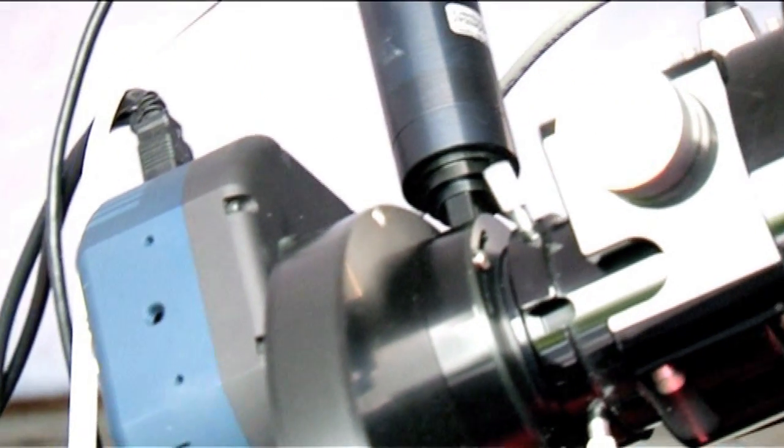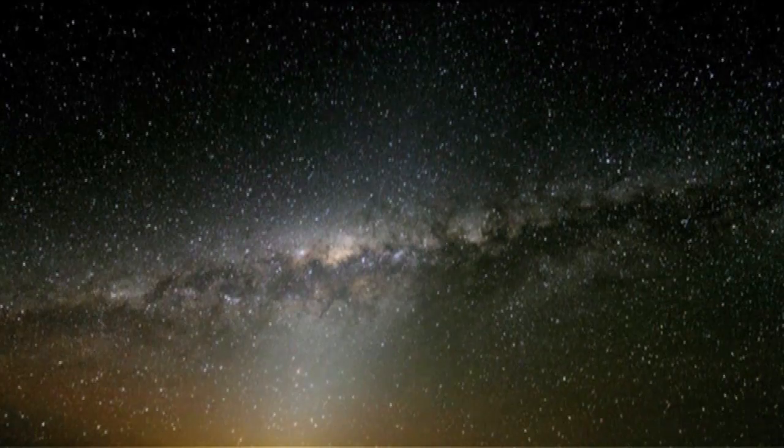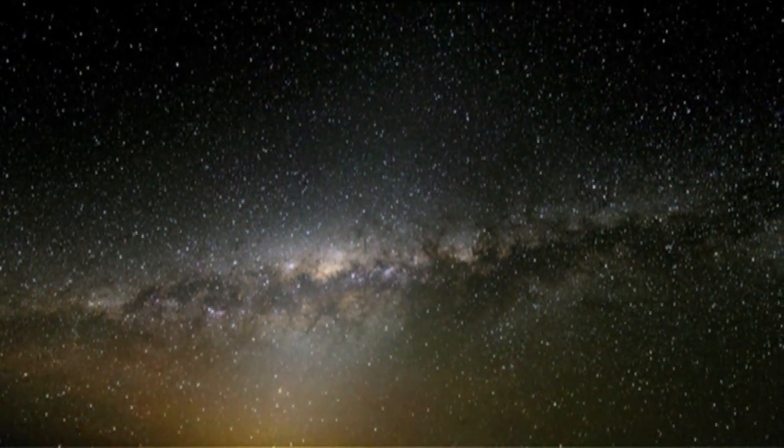You can get good polar alignment in about 10 minutes, if that. If you can use an auto-guider, perhaps with a second guiding telescope, it's going to add a little bit to the cost, but the results will be really good. You can talk about a complete astrophotography rig for about £1,500, and that will last you for 10 years. There are plenty of things in the sky that will photograph really well using a setup like that.